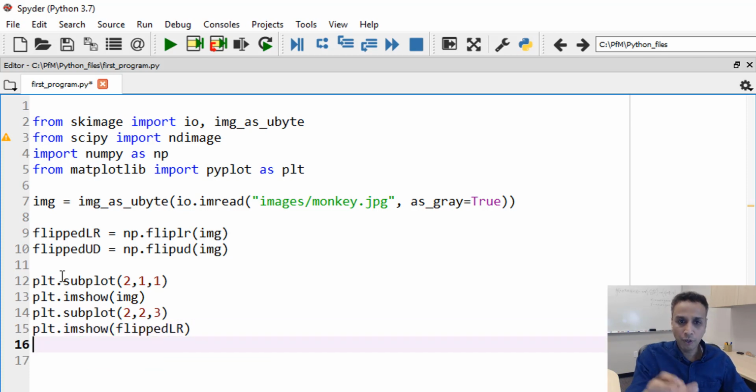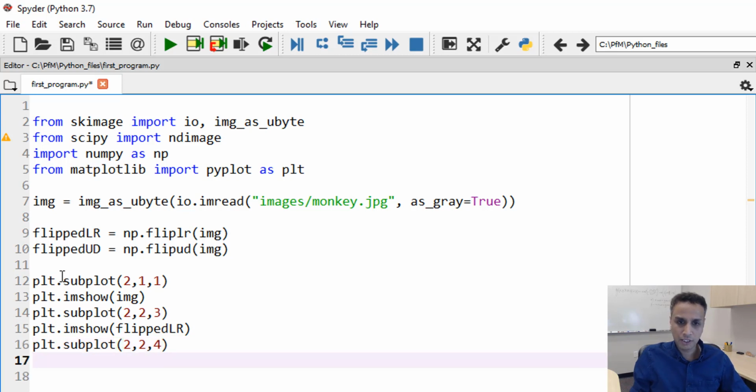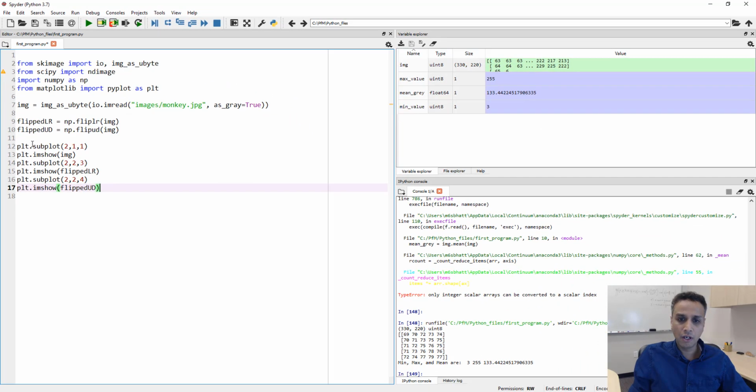And let's do one more, the flipped up down image. So plt dot subplot, and then let's do 2 2 4. Sometimes I just experiment and see. Dot imshow flipped up and down. So all of that just to show these three images in a nicely formatted way.